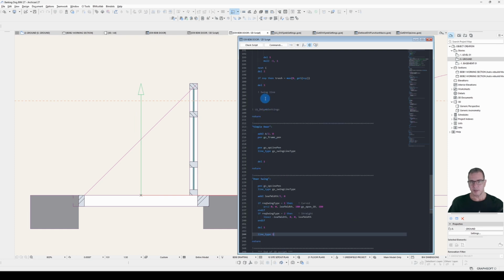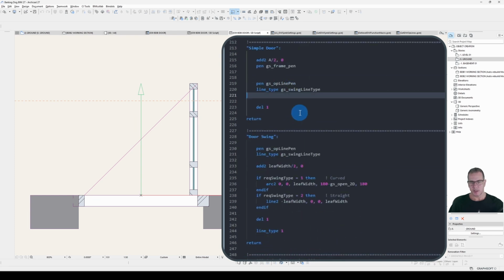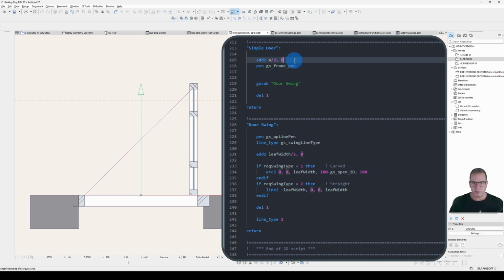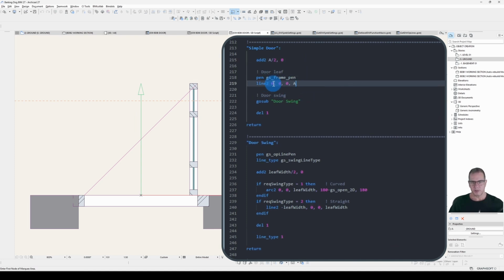And then up in here, swing line, we'll go to our door swing subroutine. And we'll do the same down here in our simple door, go sub, door swing. And because I've set the pen and line type in here, we don't need them in here. We do need to draw our door leaf. So it'll just draw a line from this point here to A width.